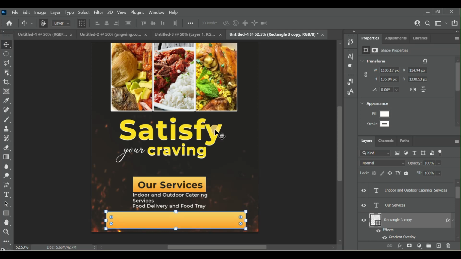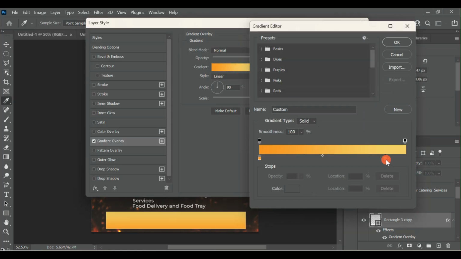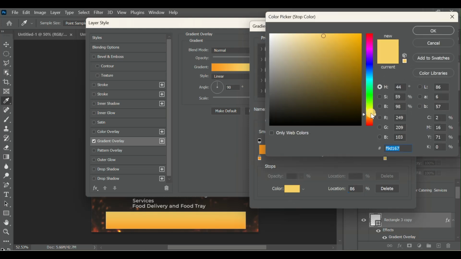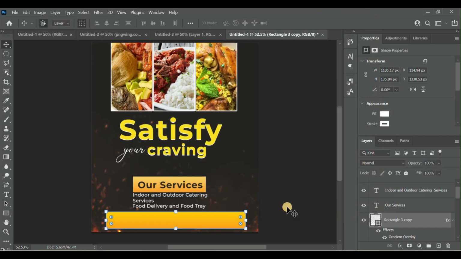This is fine. You can still apply some of the gradients, just change it. If you don't want this, you can do something beautiful. Let me just adjust the bits of the gradients here. Let me change this side to something closer to yellow. You see the effects on the screen, right? This is fine for me. But if you don't want this, you can just use the first one you were using.